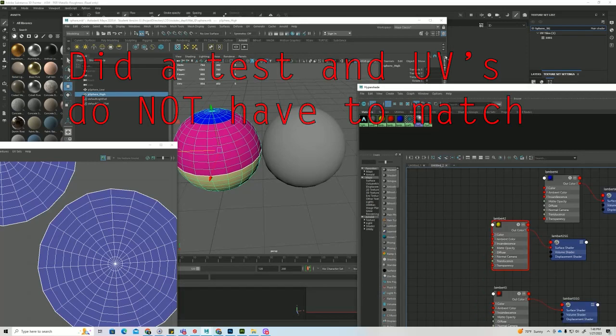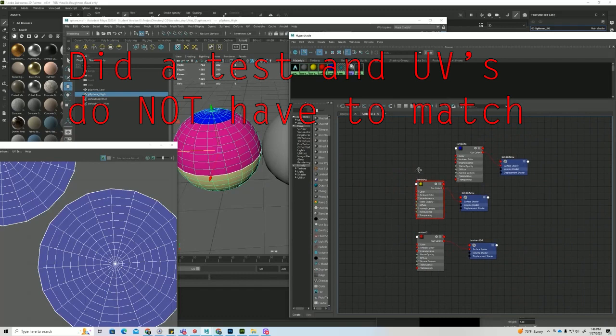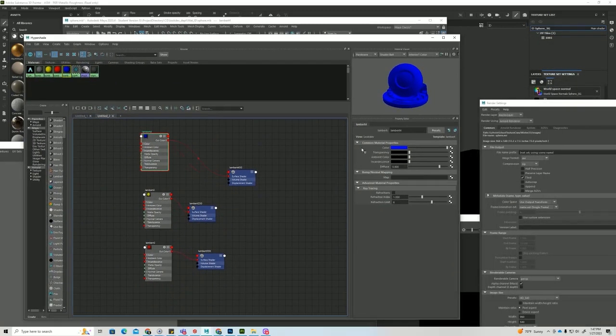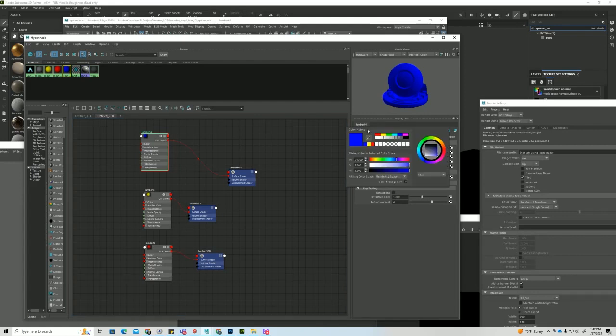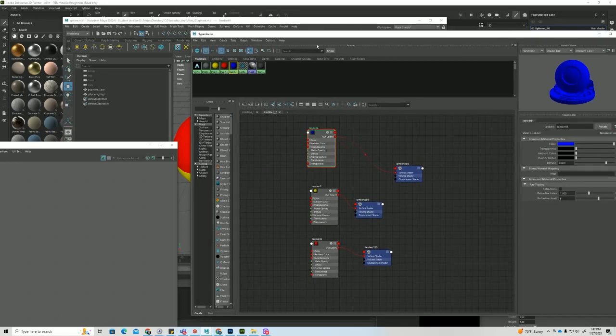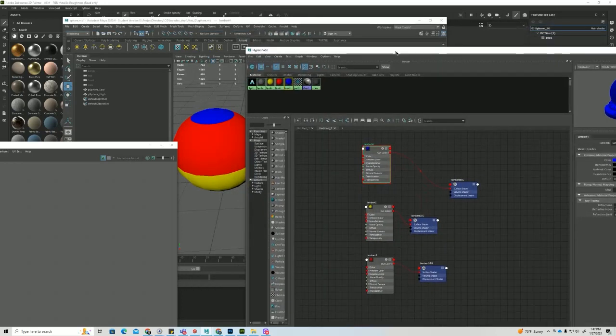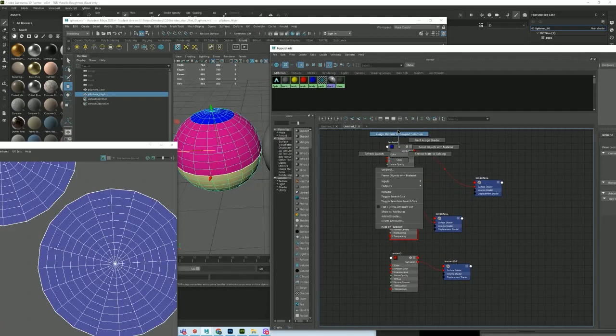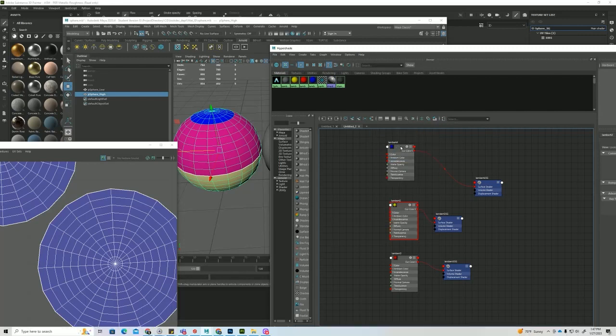So what I've gone ahead and done is I created 3 Lamberts here, and I just used the swatch colors. So if I just click on color here and I select one of these swatches, this is what's going to get embedded in the model when you export it. So to apply it, instead of selecting the entire object and right-clicking Assign Material to Viewport Selection, what I've done is I've assigned by faces.